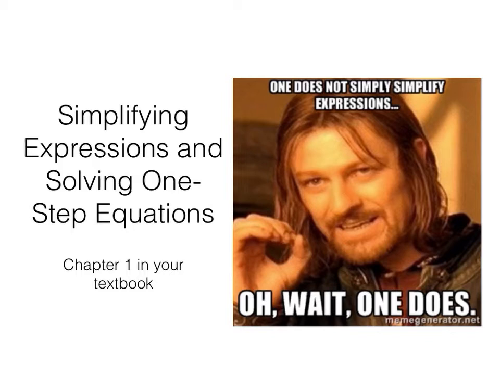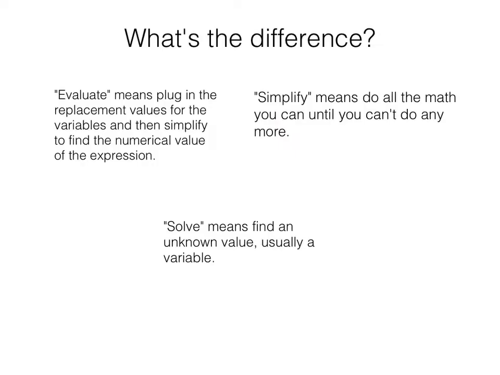Let's make a very specific distinction. What's the difference? So we have three terms here. We've got evaluate, we've got simplify, and we've got solve. And each one means something different. Evaluate means, that's what we learned last time, plug in the replacement values for the variables, then simplify to find the numerical value of the expression. So when we say evaluate, you're finding the value of that expression.